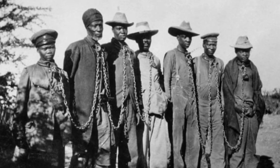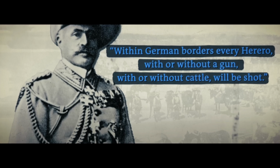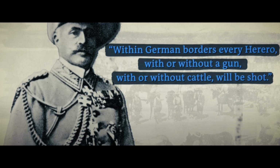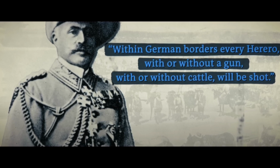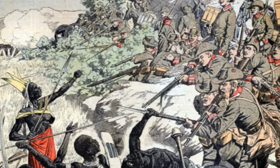German town names, German beer, and apartheid. You're probably wondering what this is all about. Well, let me tell you. Namibia's history bears the scars of both German colonization and South African apartheid. German colonial rule from the late 19th century until World War I brought brutality, forced labor, concentration camps, mass killings, and the Nama Herero genocide, which killed over 100,000 people using the same tactics that would later be used in the genocide of the Jews.